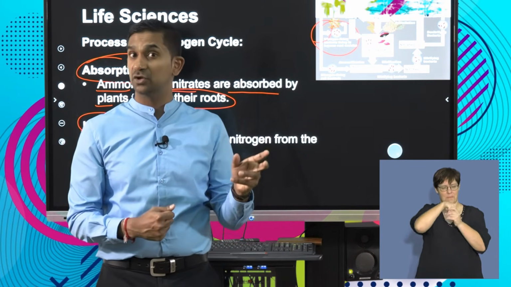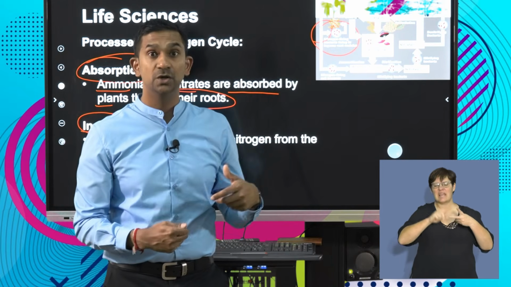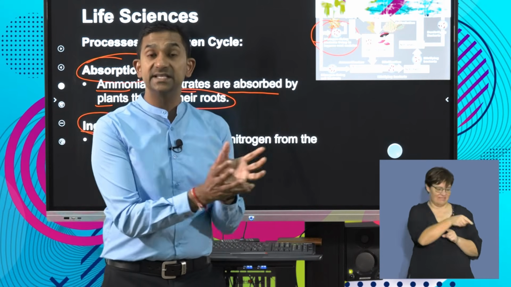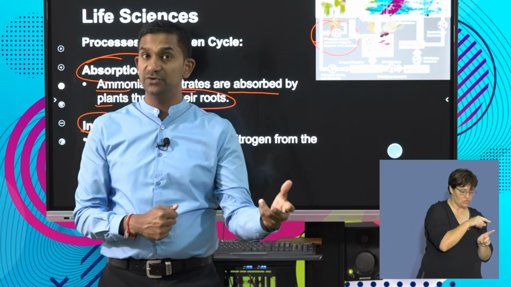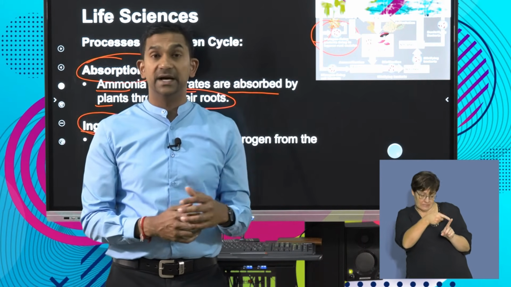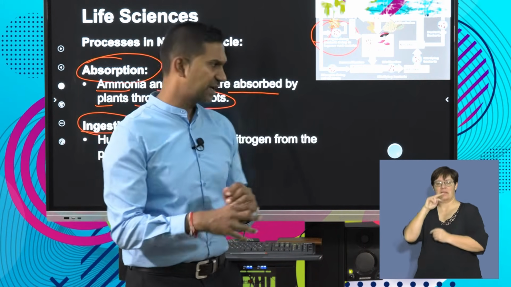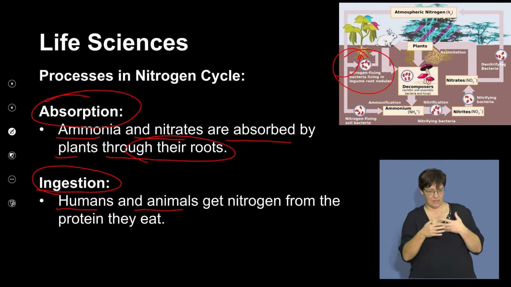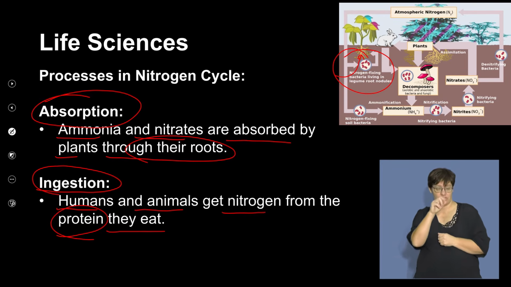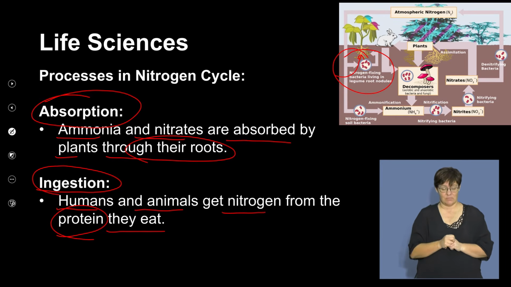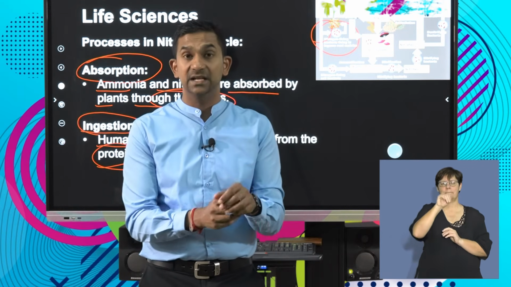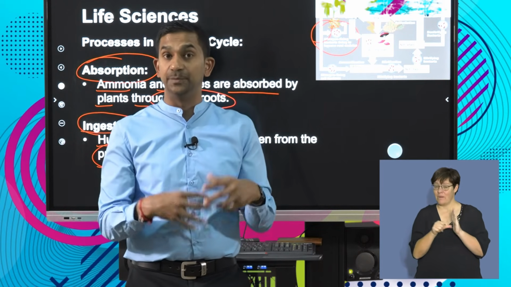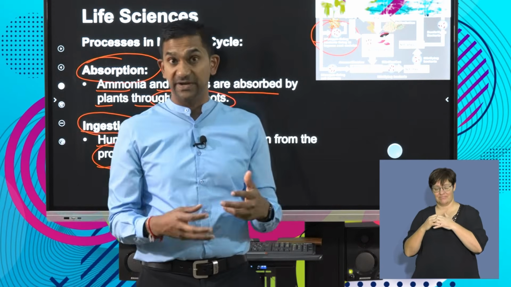We also know that other consumers, such as your secondary consumers, eat other herbivores or other secondary consumers, and in turn access the proteins. Whilst they consume the proteins, they are ingesting the amino acids in there, which contain the nitrogen. So again, we're seeing how ingestion, which is by humans and animals, they get their nitrogen from the protein they eat. So guys, proteins, as I mentioned, are made up of amino acids. Amino acids, again, are your nitrogen-containing compounds. And these, again, form a crucial part of the building block of any organism as they develop muscle.